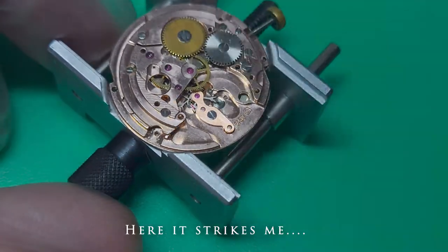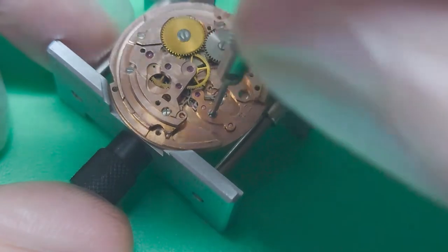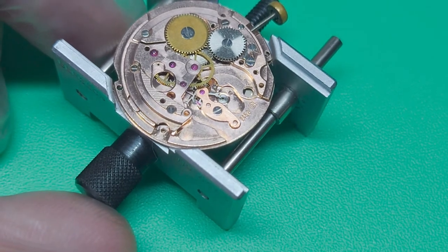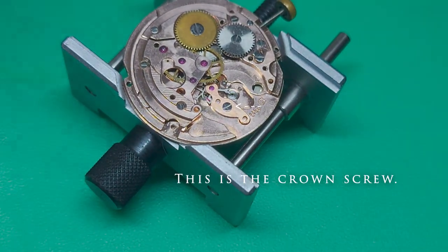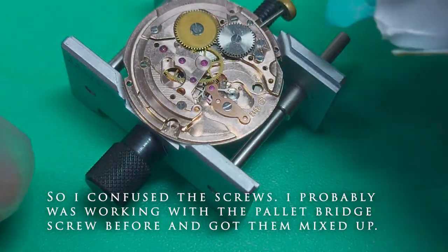I feel maybe, yeah, I think I know the problem now. Because I noticed this screw was identical. Probably I mixed the screws up, and for that reason it didn't work with the other one before, and I lost it.